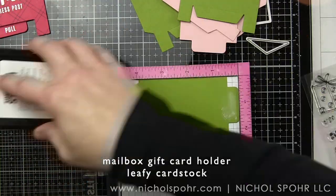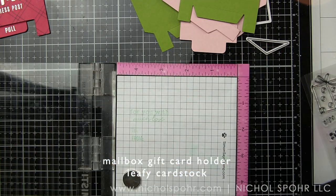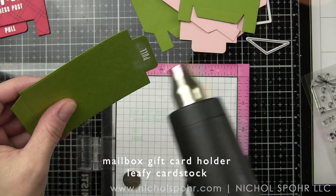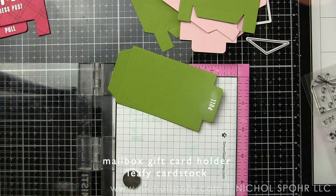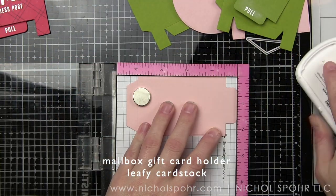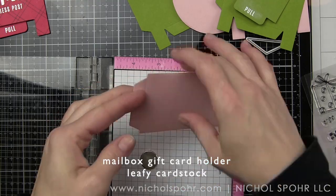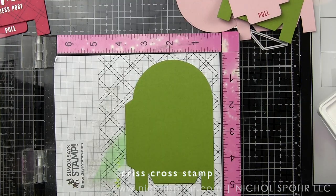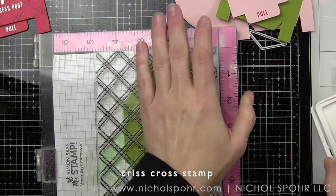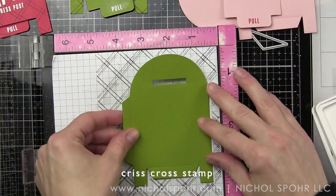So I decided to do these in a couple other colors and also use some other sentiments from the Merry Mail stamp set for my additional mailbox gift card holder cards. So this is going to be some Leafy cardstock, and this one's very similar to the first one, just we're going to use the black waterproof dye ink from the stamp market on the Leafy cardstock. We're going to stamp and emboss the Christmas message across the front with clear embossing ink and heat emboss with white embossing powder. And all of the set things are the same. It's just the color, basically, that's different.